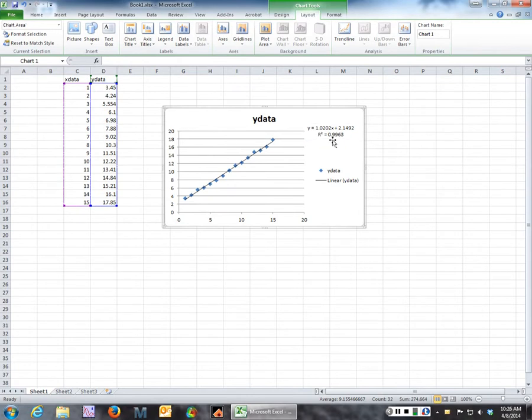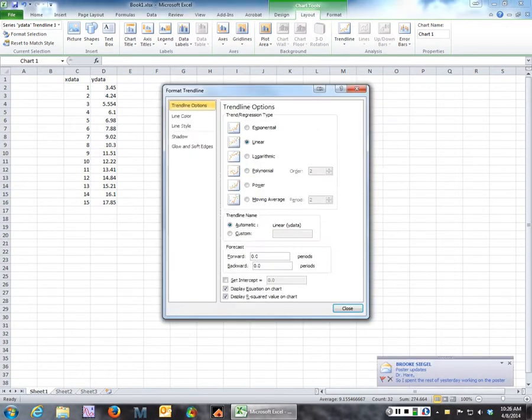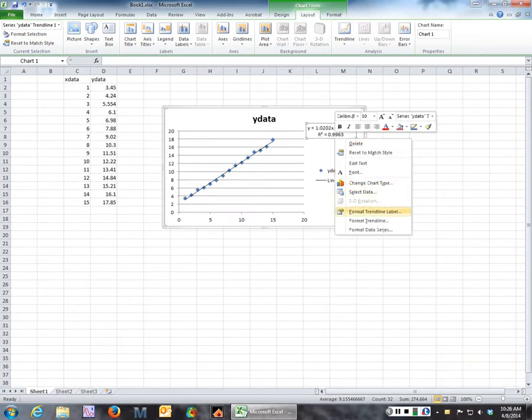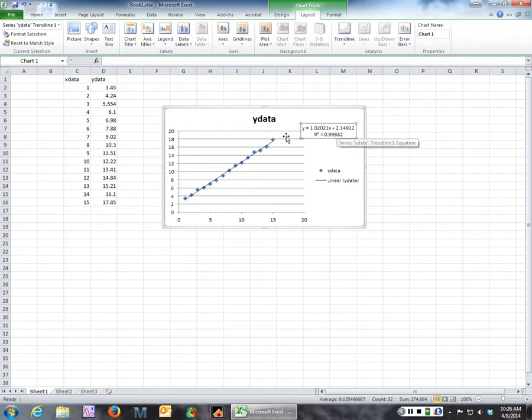We want to tweak a couple of things to this. We maybe want to change the number of sig figs that are up here in the trend line. So I'm going to right click on the trend line box and do Format Trend Line. Right click on that Format Trend Line label, and then switch to Number, and then up the number of decimal places. We'll say 5 maybe. So now we have a much bigger number of significant digits to use. This will be helpful if your actual trend line is tiny, or if one of the parameters is very, very small. That will help, so we can actually get more useful information out of that.